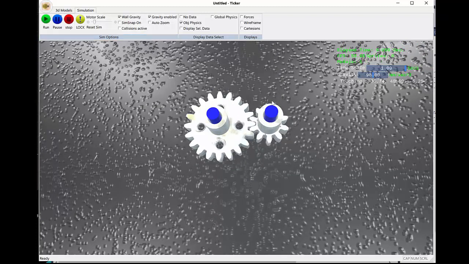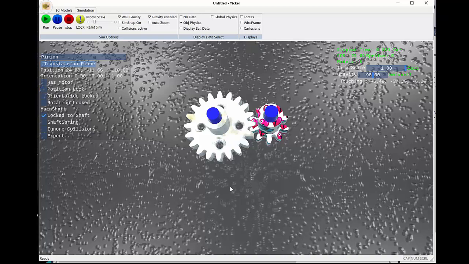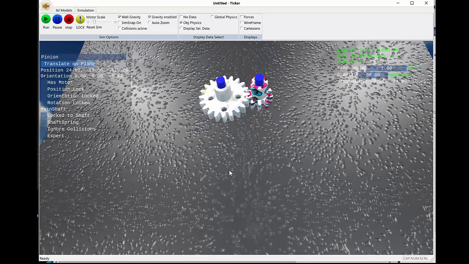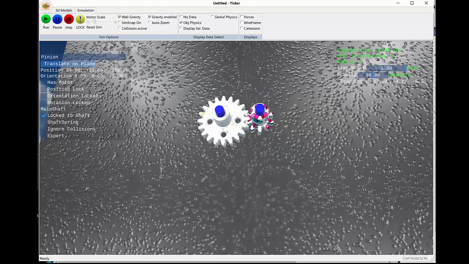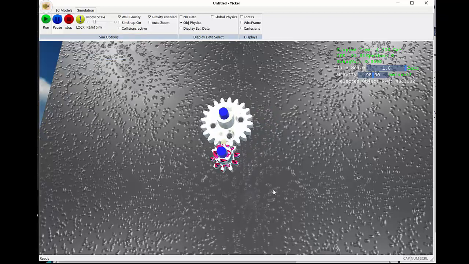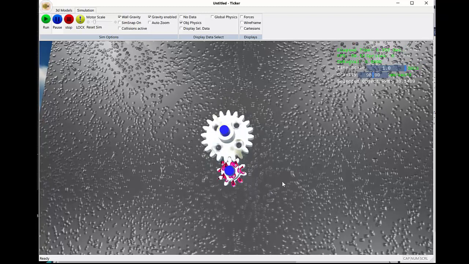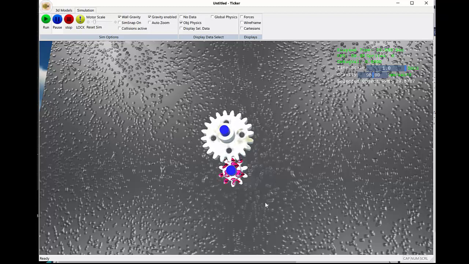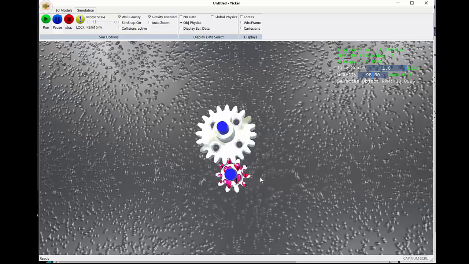As an example, let's turn off the position lock of the second gear. So now we're no longer telling it it's locked in space. Gravity is still enabled, and in real physics, if I were to start a simulation, the second gear would simply fall off into space. That's not what's going to happen in Ticker. It's going to fall all right, but it's going to sink down under gravity to the bottom of that gear. This is what I call conversational physics. Physics, yes, but keep it realistic to building a simulation that you wish.